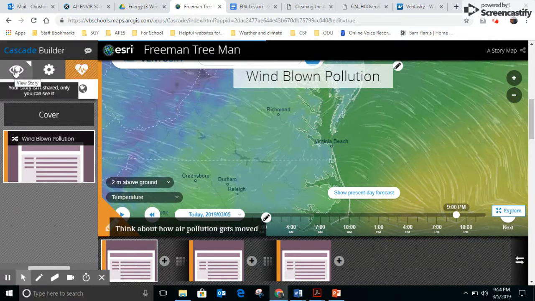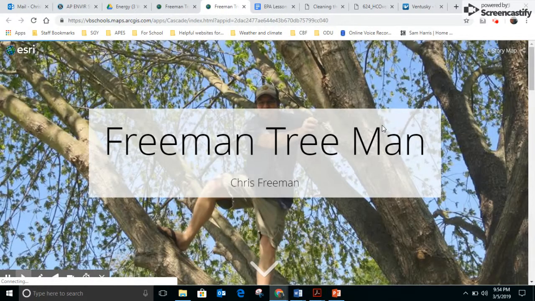So I'm going to go ahead and hit save, and then we can see what my story map that I've made as a sample for you looks like. So understand that we're taking the EPA Alumni Association document and sort of branching out. We're certainly not barking up the wrong tree, but this is me in a tree as sort of a goofy cover for this.